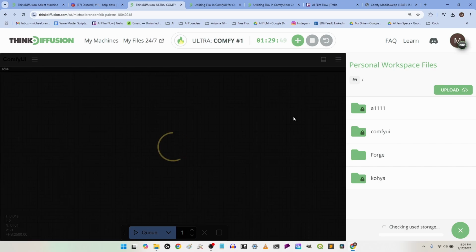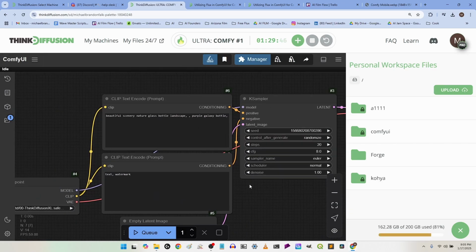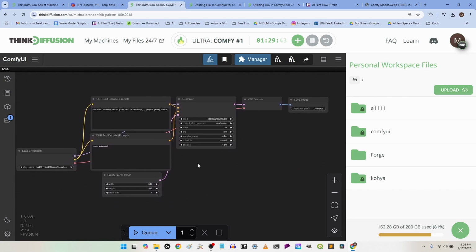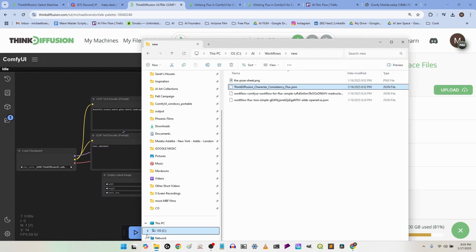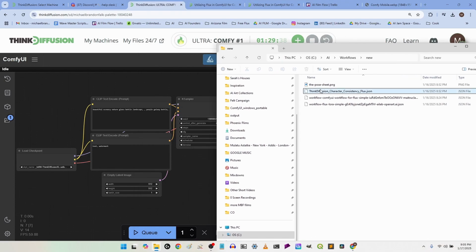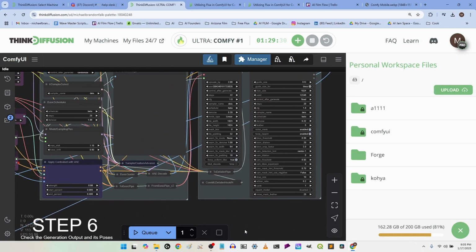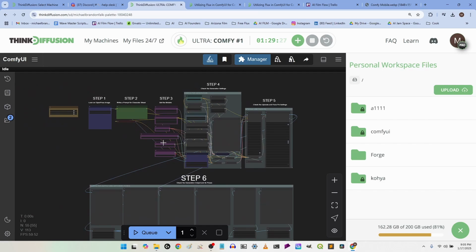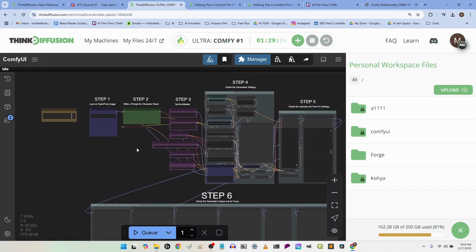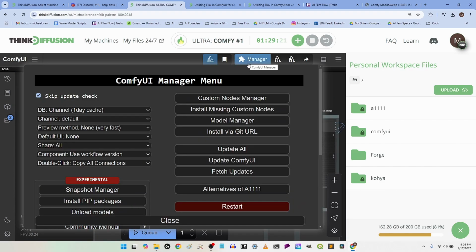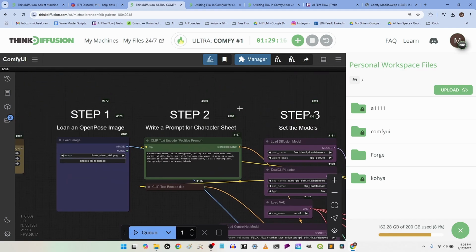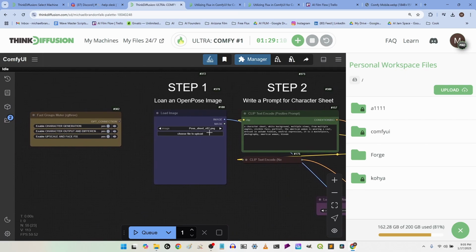Now, I'm not sure if there's a way to change where it's always this default workflow. I don't know if you can change your default workflow, but you're going to want to have your JSON ready to go so you're not wasting time. You grab this thing, then you just pull it, drop it, boom, it's all there. If you're still seeing something missing, you may have to come over here to your manager, install custom nodes, restart, and all that. But hopefully you already did that step. Hopefully you dropped all of your models in the right place, and you'll see what's happening here.